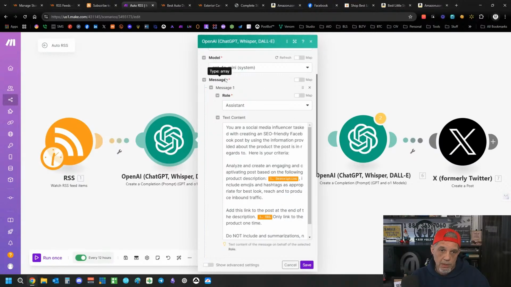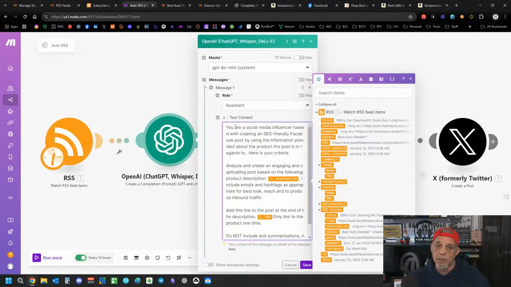So I need to add a message, and I'm going to create a role as an assistant, and the message is the prompt. So in this case, I'm going to need some of the content from the RSS feed. What I need from that is the URL, so the link out of the RSS field. So I have the raw link to the RSS field here, or I also have a URL up here. I can use either one. This is probably the choice that you would want to select, the one right at the top. And in that case, there's also two items that identify the description and the summary of the post in the RSS feed. And in this case, I could just use the summary if I wanted to and ignore this step altogether and create an idea where I could just enter the summary and have it send that.